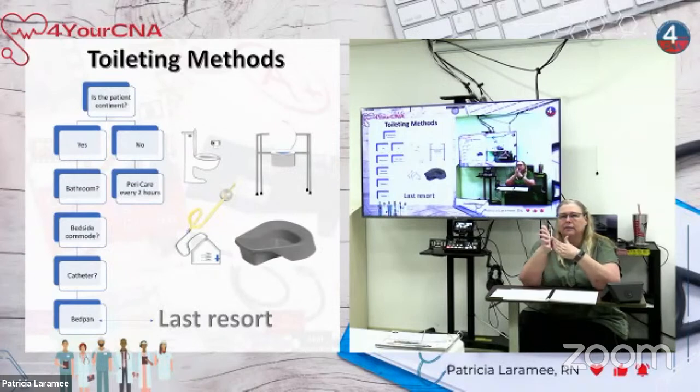So, how do I put this? Bedpan is a last resort. How do you guys go to the bathroom? You just get up and you go, right? You don't need any help. Nobody goes with you. You take care of everything yourself. That's what we want for our patients. We want our patients to be able to go to the bathroom and take care of their own elimination needs. We're not involved. That is called bathroom privileges, or you may see bathroom ad lib.